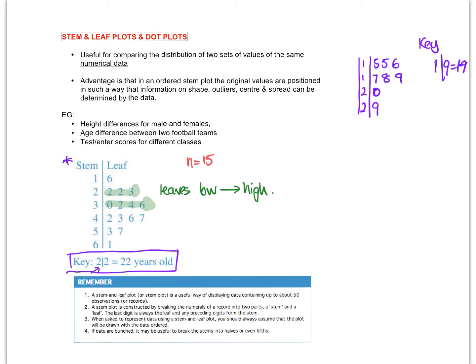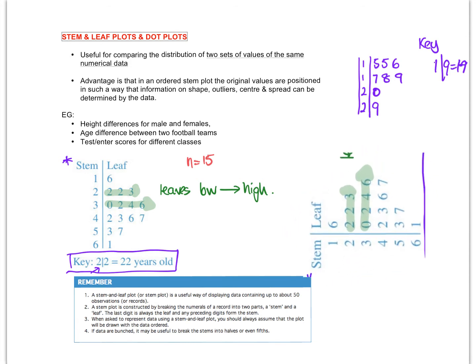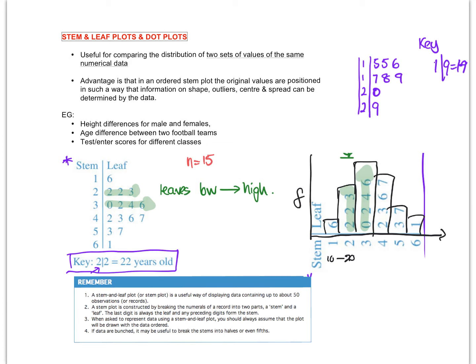Now, also with a stem and leaf plot, we like to comment on things like its shape. Now, I'm just going to show you here. If I grab this stem and leaf plot and flick it on its side, can you see, this sort of looks like our histogram, doesn't it? Where we had our numbers along here, say between 10 and 20, category. Then you would have the towers. They would look like that. And you'd have this frequency along here.